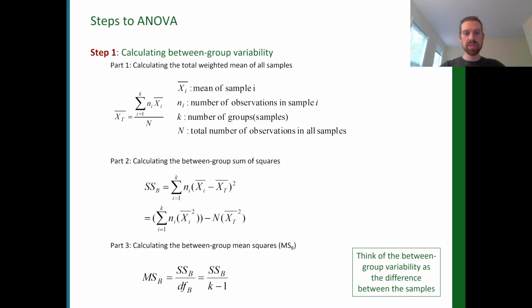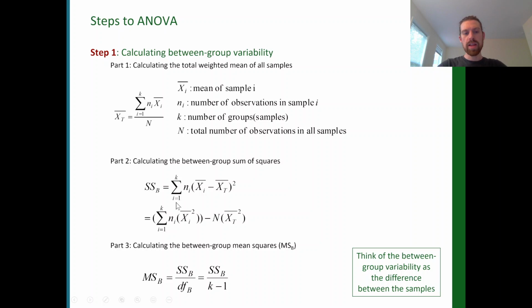Then essentially in part 2, we can calculate the between group sum of squares. So to get this, basically for each of the groups, we need to take the sum of the number of observations in each sample multiplied by that x bar t subtracted from each of the groups' mean of the sample, okay? So I'll show you how to do this later. And then we square that, okay? So we're basically taking the sum of this little equation that we've got here, which I'll be able to show you.